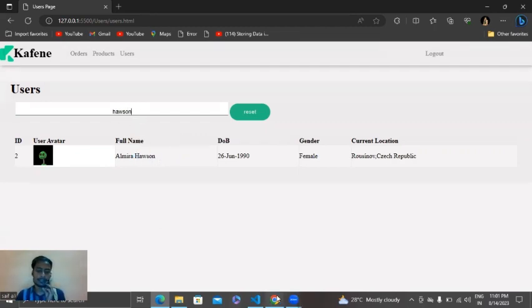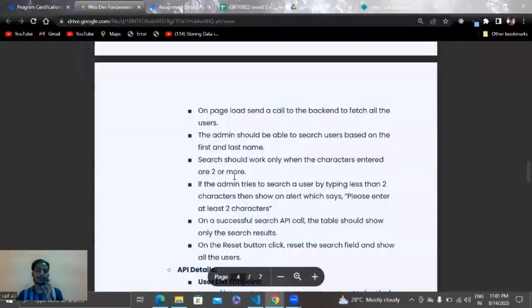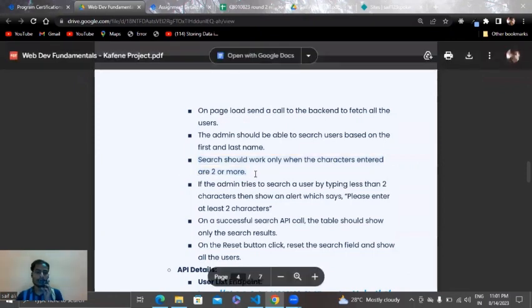Let's see the other functionality. Search should work only when two or more characters are entered.